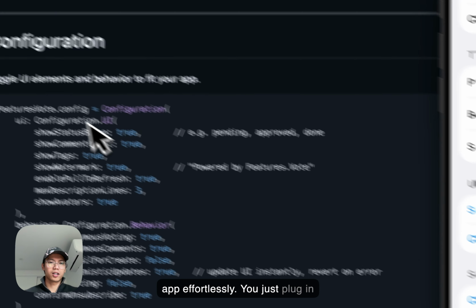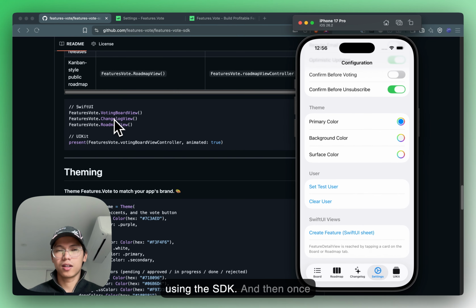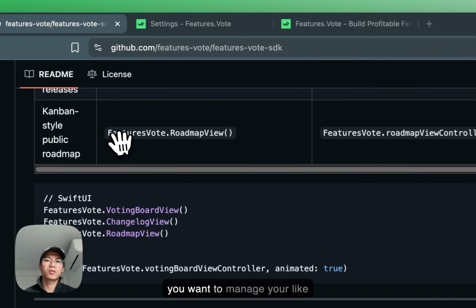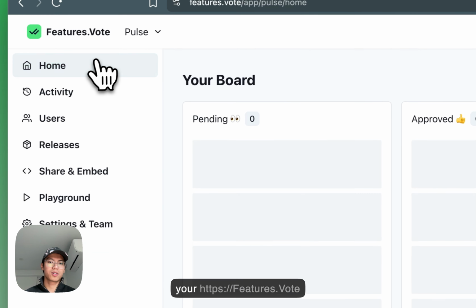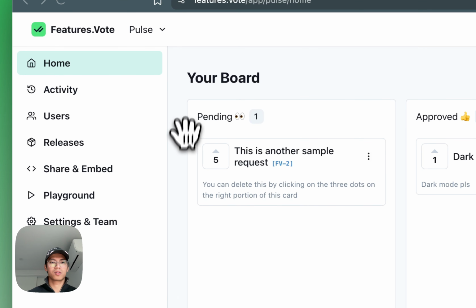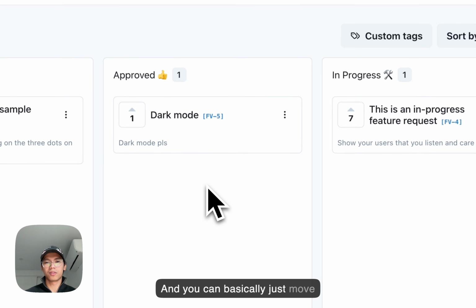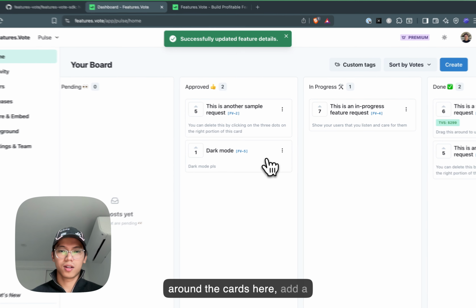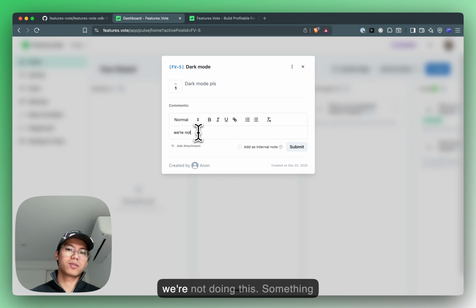You just plug in using the SDK, and then once you want to manage your feedback, you go to your Features.Vote dashboard, and you can basically just move around the cards here, add a comment as an admin. So we're not doing this.